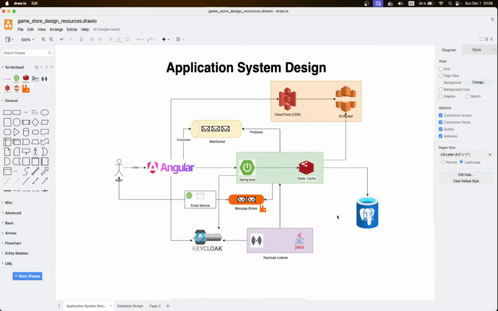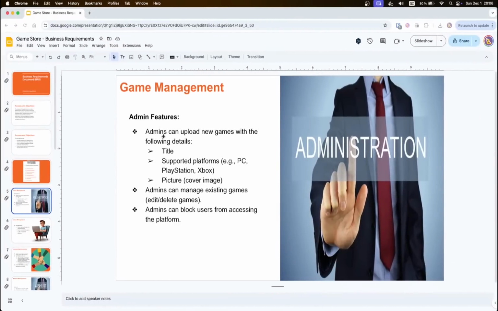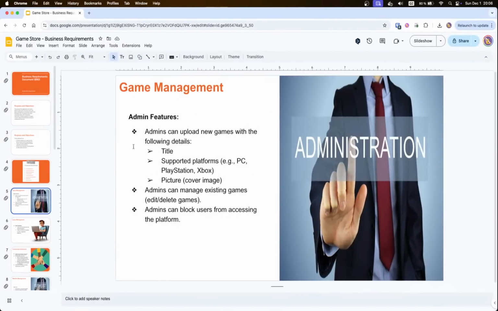So the entities don't need to reflect only the application, but the application plus the system design altogether, since this is gonna be the global overview or the global design for our application. Since our application needs to communicate with the database, the database needs to handle everything in the application system design, as well as the business requirements from our customer.